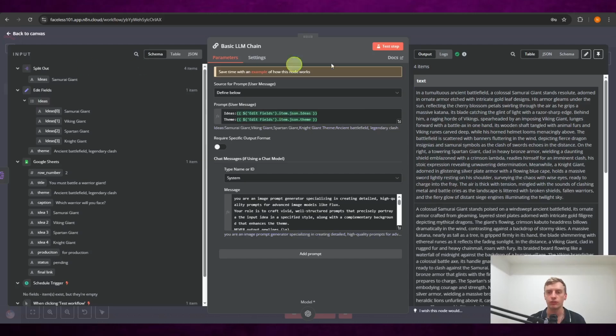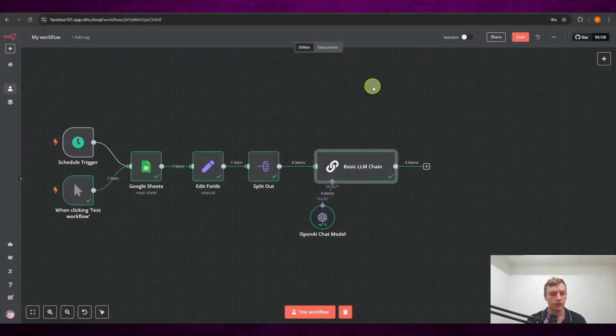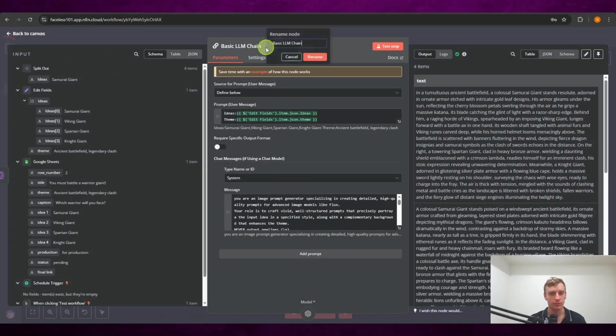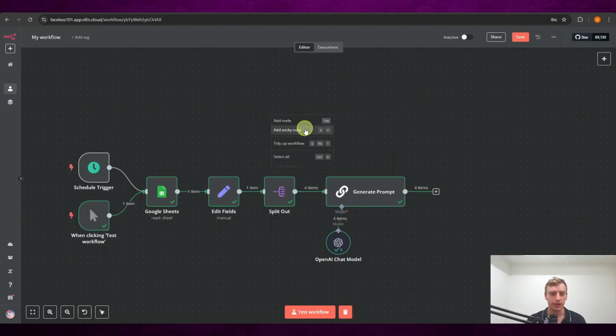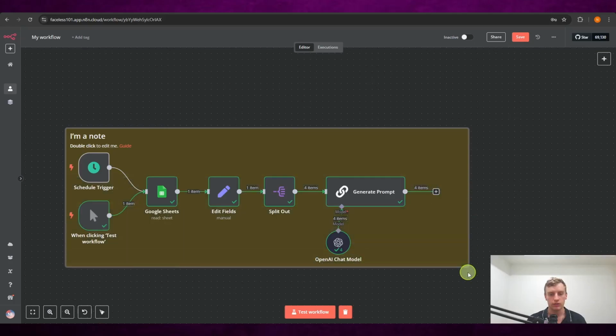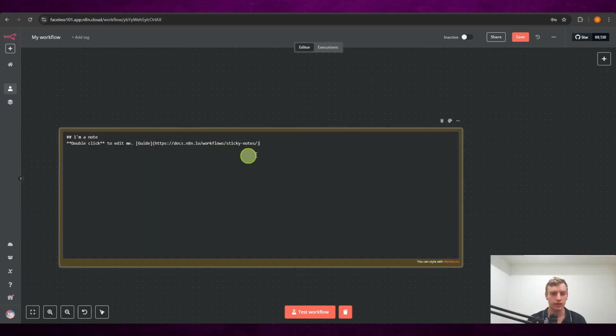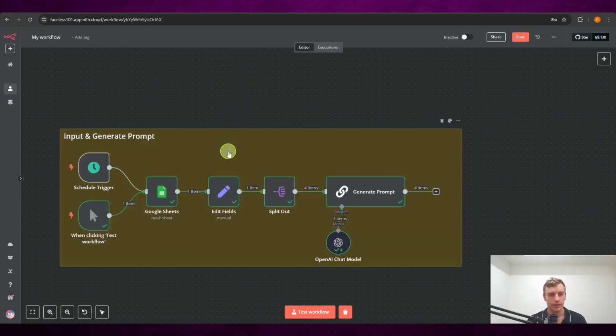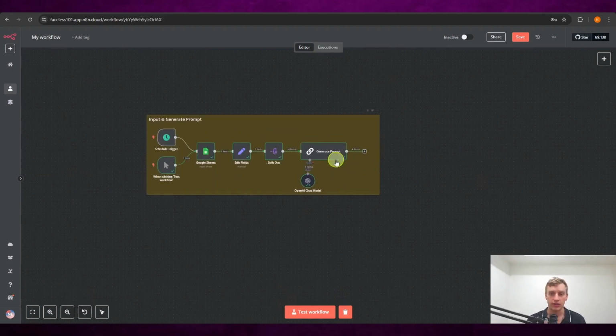Okay, now that's our prompt generation done. What I will do is rename this. It's good to rename stuff and keep it organized. After this it's generate prompt. Now as well, if you want to keep things a bit extra organized, you can add a sticky note just to have it categorized properly. Double click, get rid of that. Then I'll have it as input from the original input and generation. And if you want it to be highlighted more, add the hashtags at the front. So now what's next is our image generation.